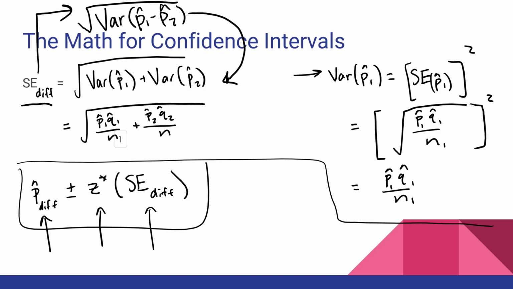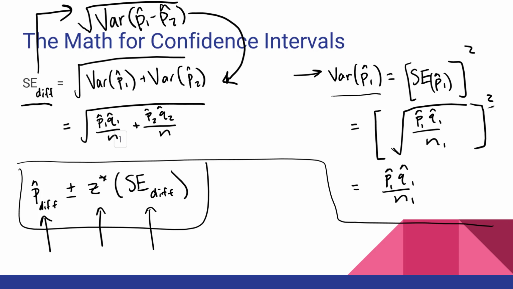So what are these two variances equal to? The variance of p hat 1 is equal to the standard error of p hat 1 squared. And we know the standard error of p hat 1, there's a formula for it, and that would be the square root of p hat 1 times q hat 1 over n1. It's just our square root of pq over n again. I included the sub 1 because we're talking about two different samples and I want to clarify which sample we're using. And then you just leave the big squared on the outside.